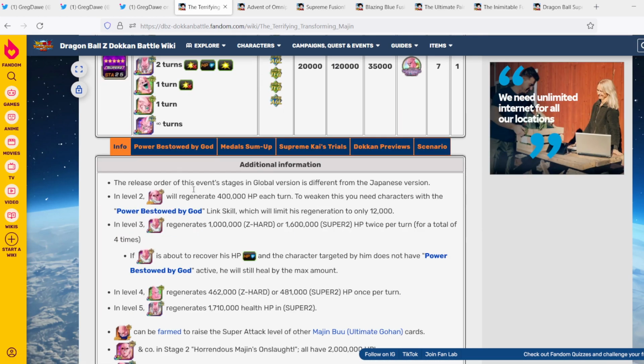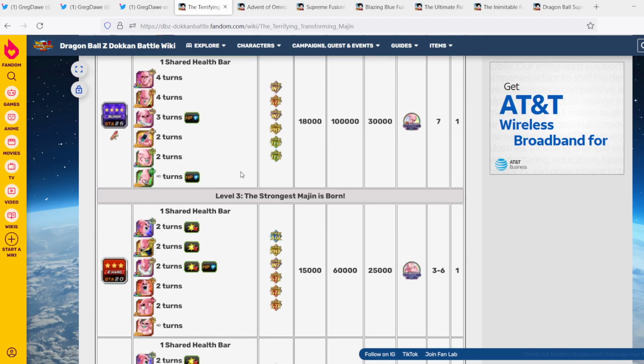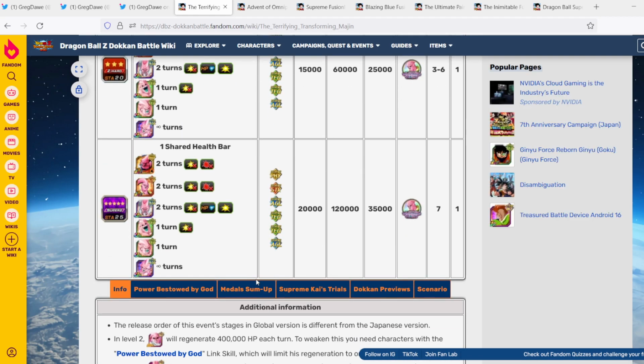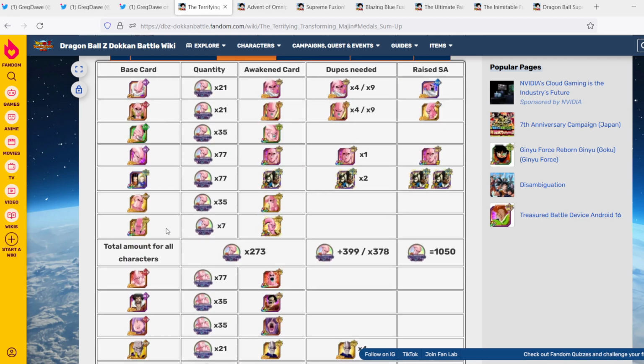requirements for leveling them up from this event here, the Terrifying Transforming Majin. You will have to grind out basically every stage under this category in order to get the medals. I think they actually have it here, the medals. Yeah, right here.